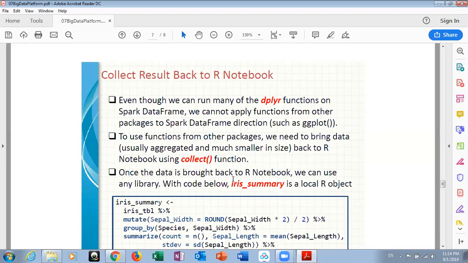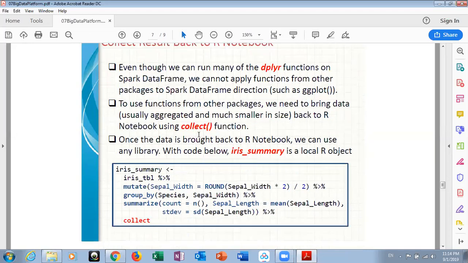To do that, we have to collect the aggregated data, or a subset of the data, back to the local computing environment. And once it's collected back using the collect function, it becomes a local R data frame, iris_summary. Then we can apply any functions from any libraries to iris_summary, just as in your local R environment.